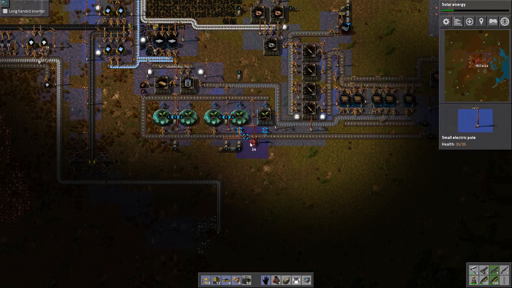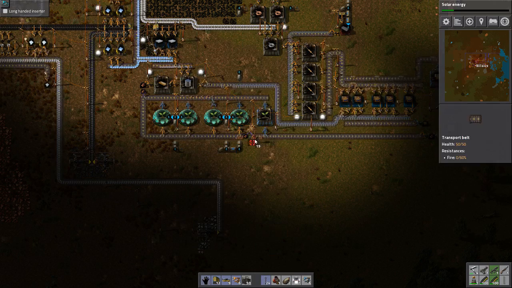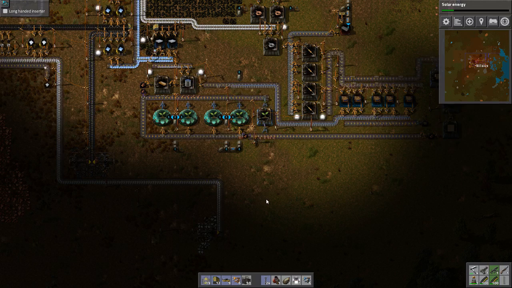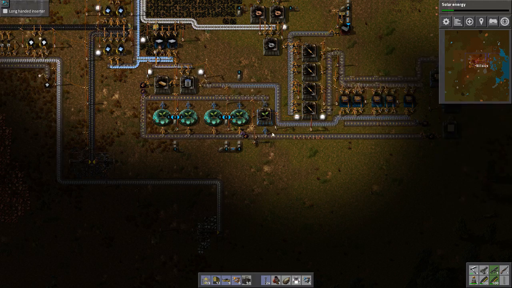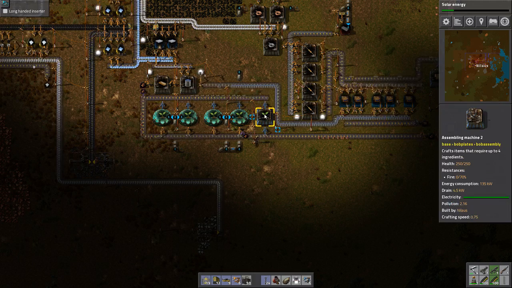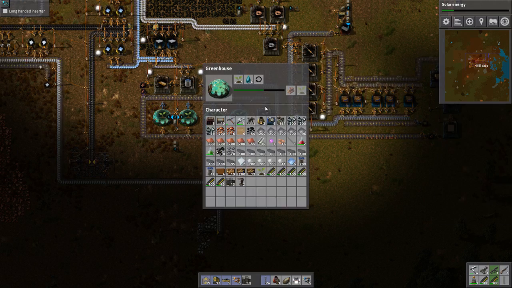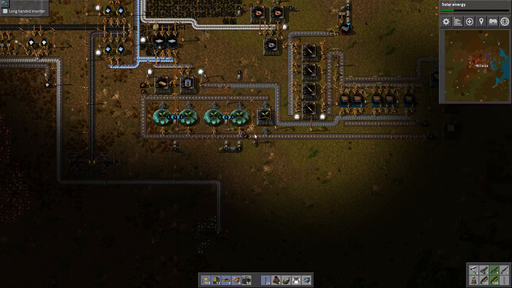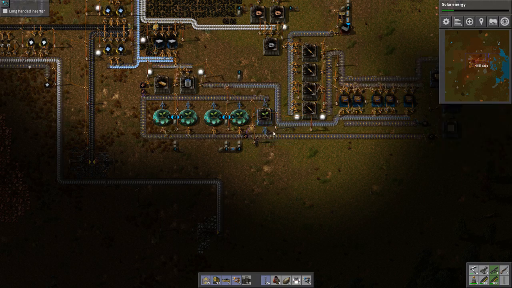And some power. And of course turn them the right way. There we go. Let's have a look at how this pans out. They pass on from this point. I'll spawn some more seedlings, which will then be picked up back here. 1, 2, 3.